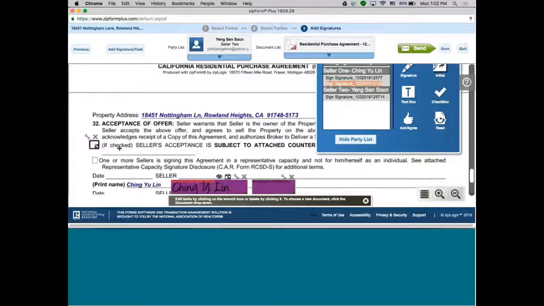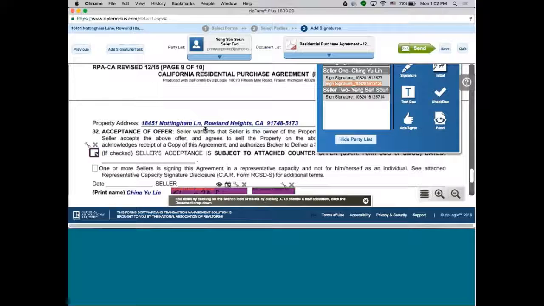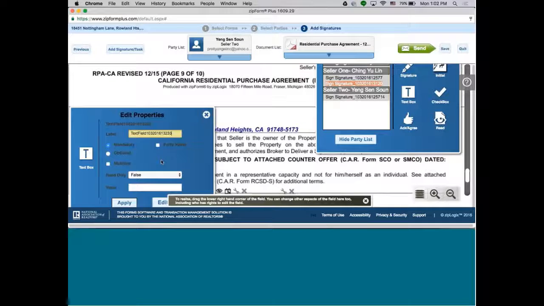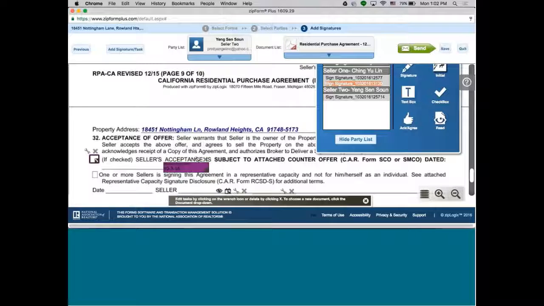And then here is where you insert the date, I think. That's right. You have to insert the date for the counteroffer, whatever the date is. So how do I insert the date? Well, I can add a text over here. This text will allow me to insert the date. So I put, let's say, today's date, right? They apply. You see the date? I just put the date right on top of it.